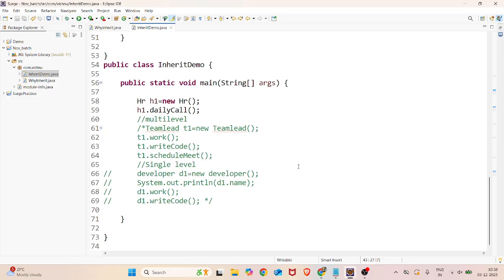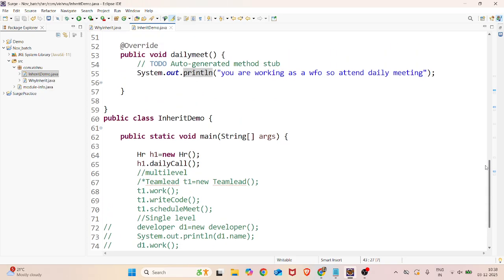Hierarchy means what? Simply like multiple or multi-level, but suppose imagine you have a parent, right? You and your sibling both can acquire the properties, right? Both can acquire the behavior. That is hierarchy. That means two or more children have the same single parent. Here also we already did it, right?